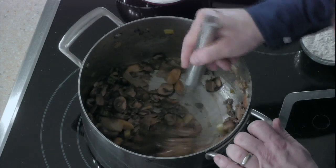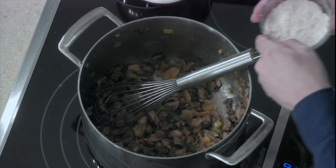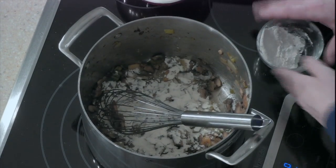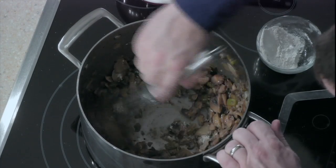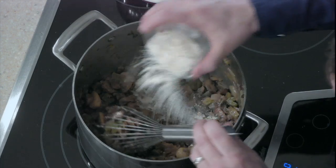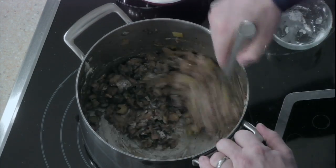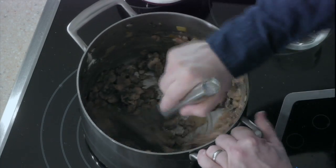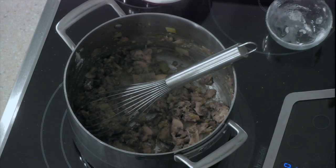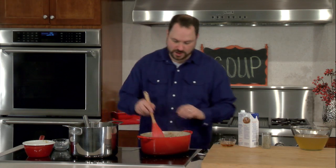Give this a little stir around. And this is going to be thickened by pureeing it, but also by making a roux. So I'm going to put some flour in here and mix it around a bit. We'll do that again. And like with any roux, you want to give it a chance to cook a little bit. As you let it cook, those grains of flour will mellow out. They'll lose some of that floury texture. You won't be able to feel it on the top of your mouth.